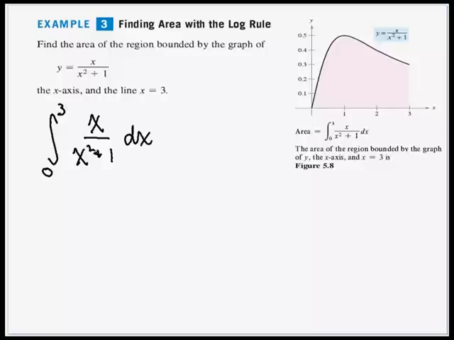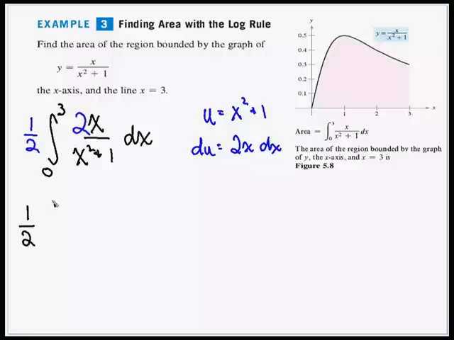So let's let u equal our denominator. u is going to equal x squared plus 1, and then du will equal 2x dx. And we have x dx. We're just missing that constant 2. So we can put a 2 here with the x and a 1/2 out front of the integral to balance it out. And now we're ready to do the u substitution. So we're going to have 1/2 our definite integral from 0 to 3 of u prime over u.